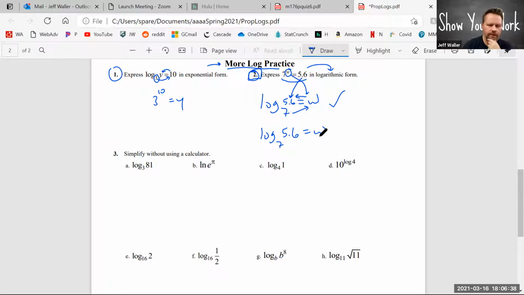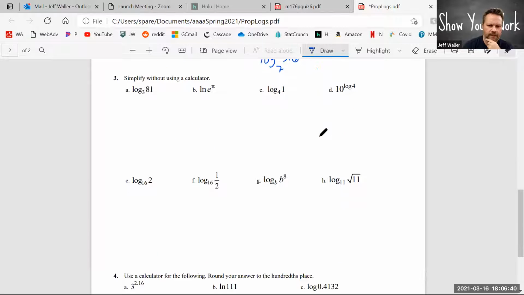I just lost somebody. I know this is not the most exciting stuff. All right. So you guys, look, do number 3. I'm just going to see here. Don't say anything. Do number 3. This is really good review stuff. I think at least one of you guys has already done this. So you just hang out for a little bit.